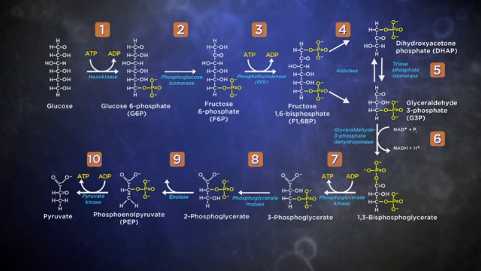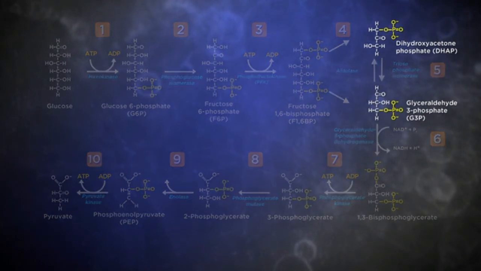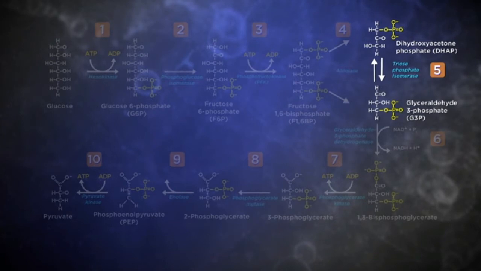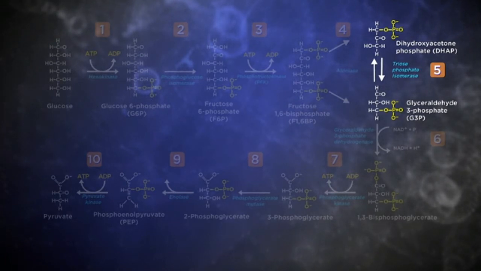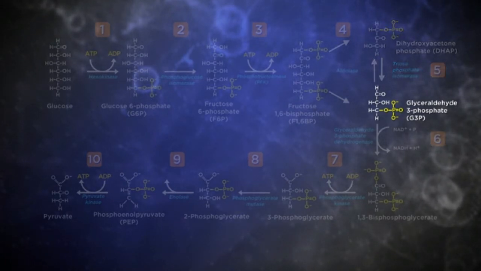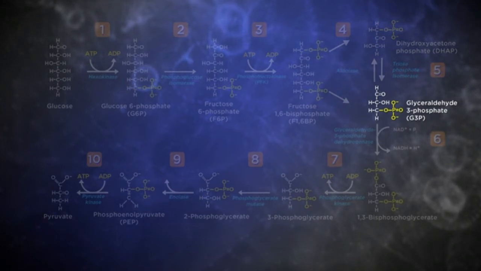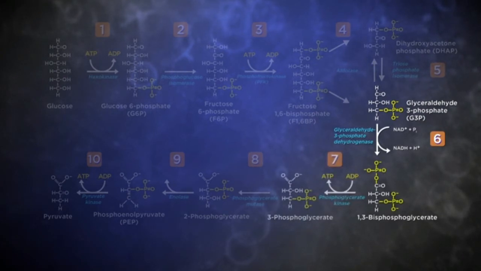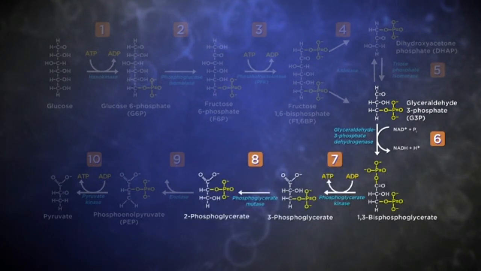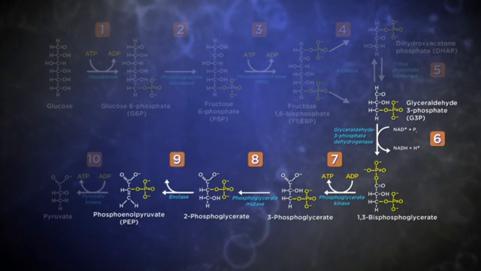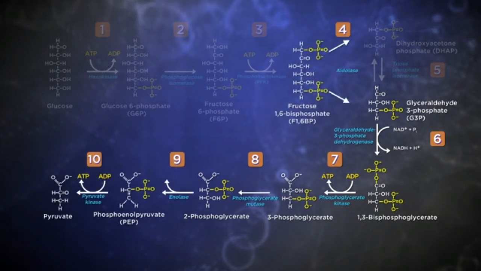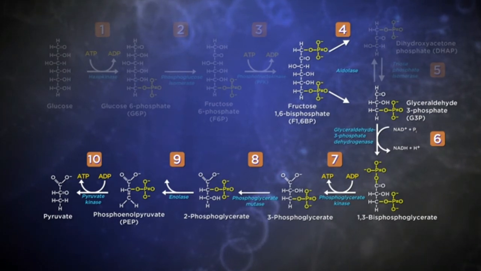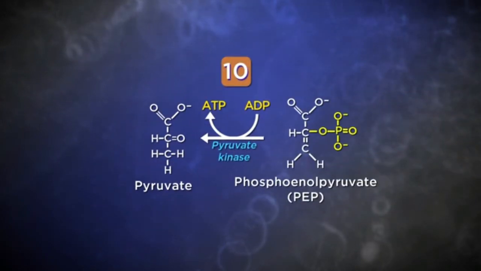First, remember the products of the reaction, DHAP and G3P. In step 5, DHAP rapidly gets isomerized to G3P, so that latter molecule is all we really need to consider. G3P is used in step 6 to make 1,3-bisphosphoglycerate. Step 7 relies on step 6, step 8 relies on step 7, and this occurs all the way down to step 10. This chain gang of reactions moves toward whichever end of the chain gets pulled. We're going to focus on the end of that chain, the pyruvate kinase reaction.